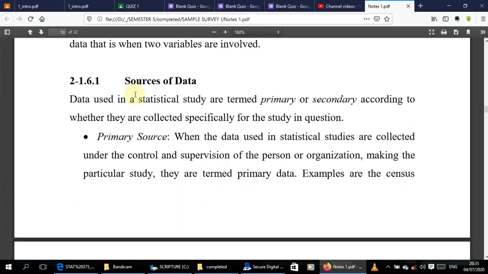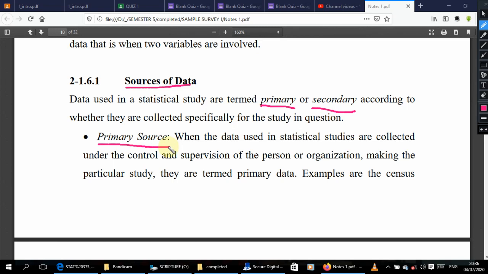Now there are sources of data. You may have a primary source and then a secondary source. Primary source, just think about it like this: if I'm the one trying to collect the data, it's primary. You are the one setting up the questionnaires, going to the people to collect data. The data has not been collected before. You are the owner of the data, you are now searching for that information. Then that source is a primary source of data.